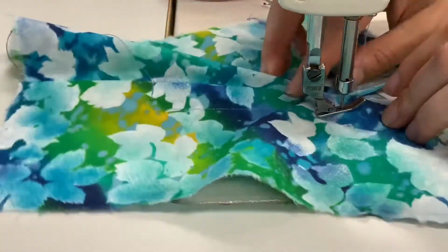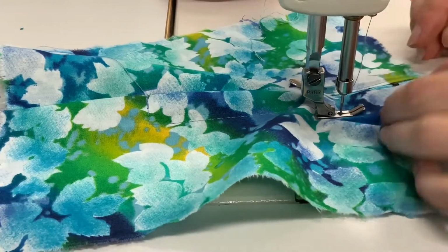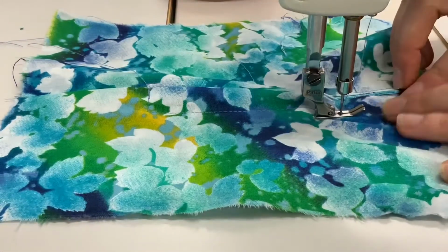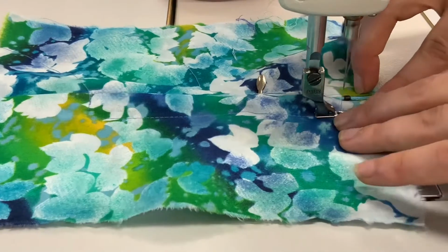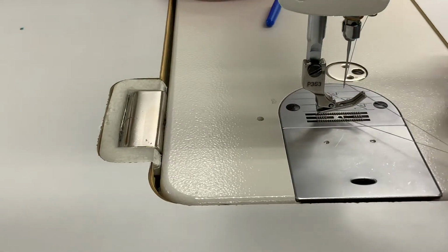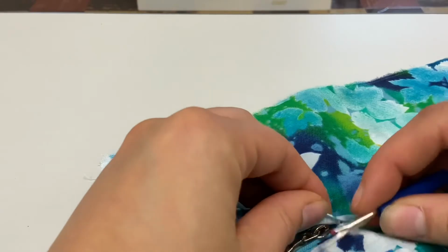And then here you can either repin the top of the zipper tape, or you can just lay it out so that the seam allowance looks consistent over the zipper, using about that 5/8 of an inch stitch line from the fold of the fabric. And then once you get to the top, you'll end with a back stitch. Go ahead and clip your threads, and now we'll remove the rest of the basting stitches.